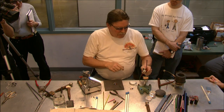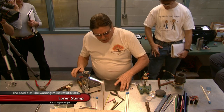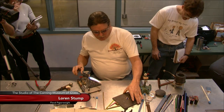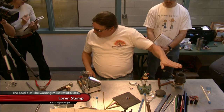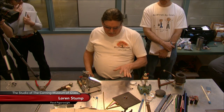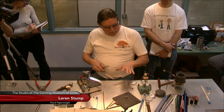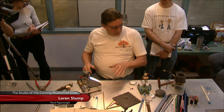Now I'm going to show you how to make some grit. Grit is what's going to be on the bottom. It doesn't always have to have grit, but I am going to have grit on the bottom of this cup that's going to be laying in here that the flowers are going to be nested into. One of also the kind of artistic things about this is not only the arrangement of flowers, how the flowers are arranged, but also the color choices that go together.